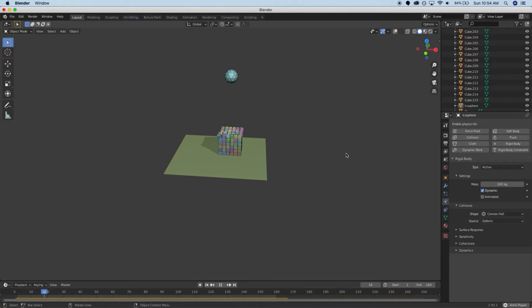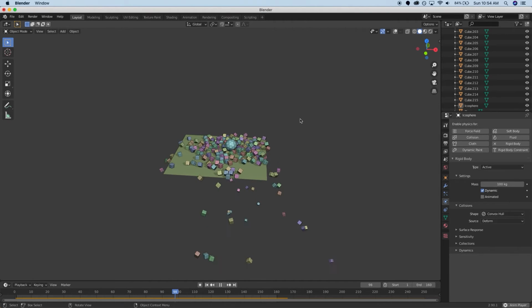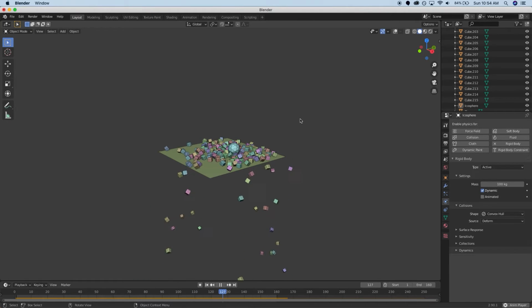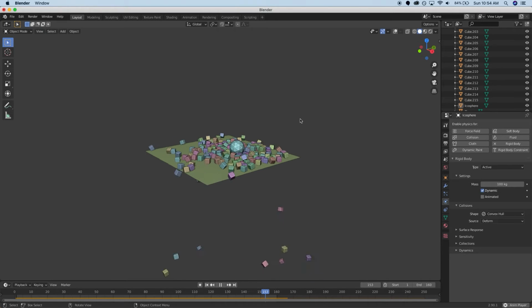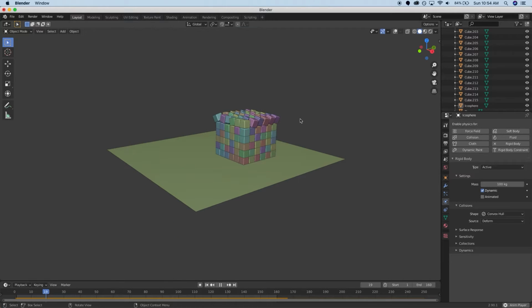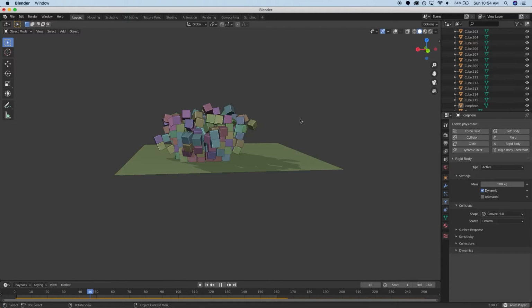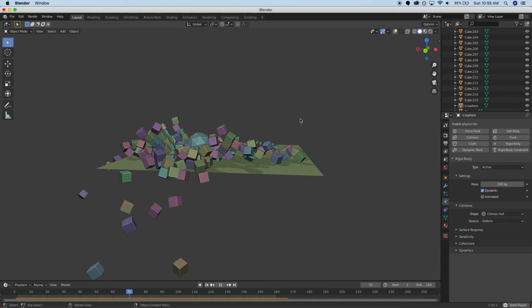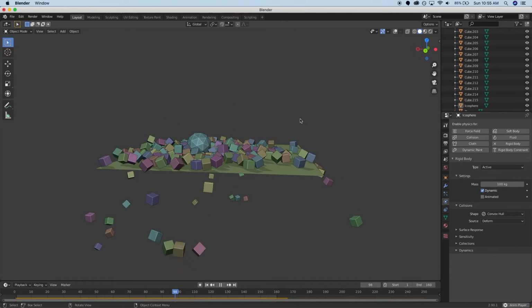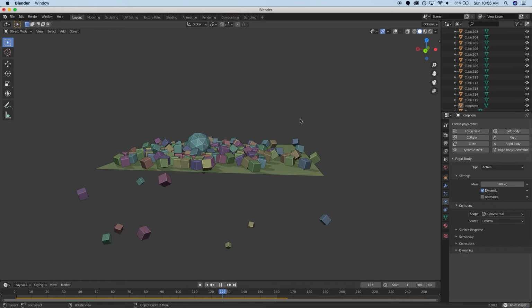This is a rigid body simulation, and it's basically just where a ball drops on a lot of blocks and explodes it. It's going to be really fun to make. I make this all the time, and this is what it looks like in the end. It's a super easy process. I think anyone can do it. And I hope you have a lot of fun making it. So let's dive right into it.